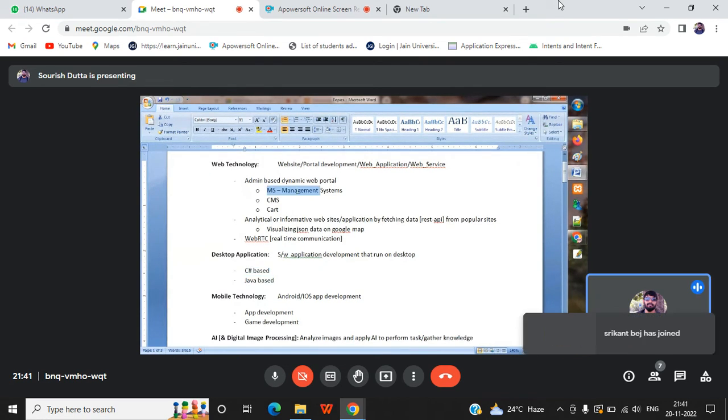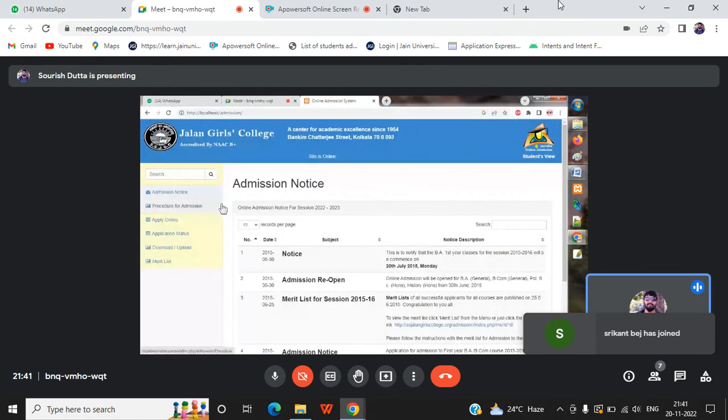And now I am showing you something like a management system. So what is this? This is basically an admission portal, meaning when the college takes new admissions. This is basically an online admission system. We had created this admission system, so this comes under that category. So here, see here, this is a section. You can follow this student view. Students are the users, the viewers of this section.